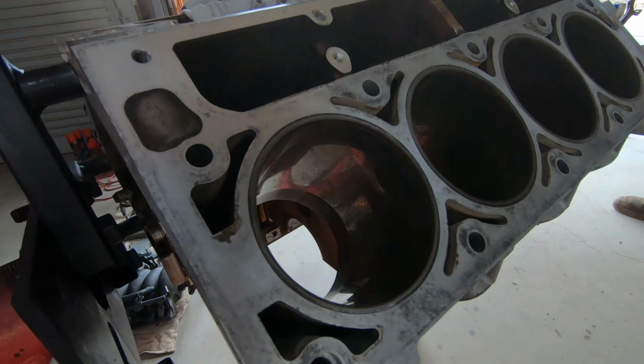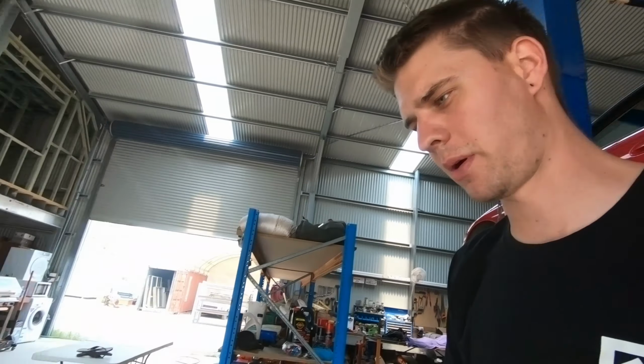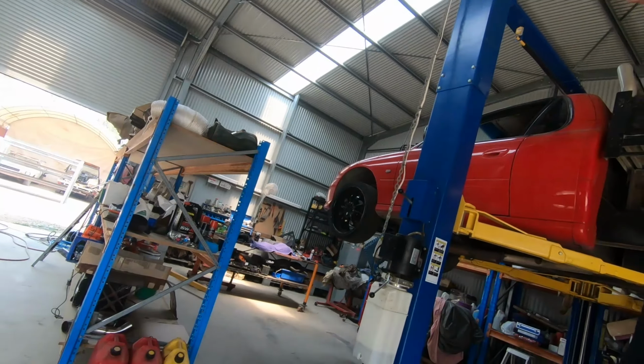Rightio, so the purpose of honing is to get all of these marks and stuff off the bores. You want these bores to be squeaky clean. Try and get some cross-hatching in them and just get a nice shine on them. I'll show you a difference once we've done two and left two. You'll see the difference between a honed bore and a non-honed bore.